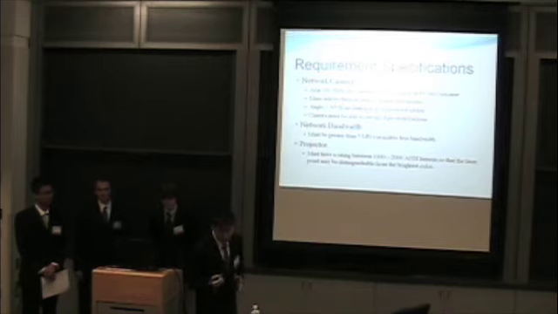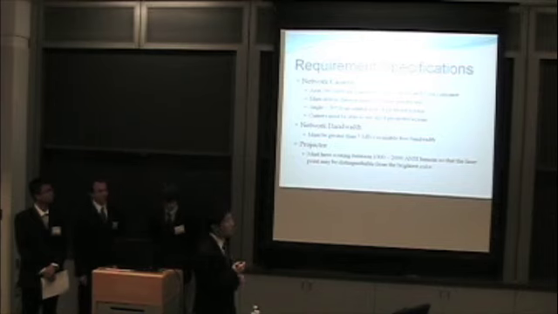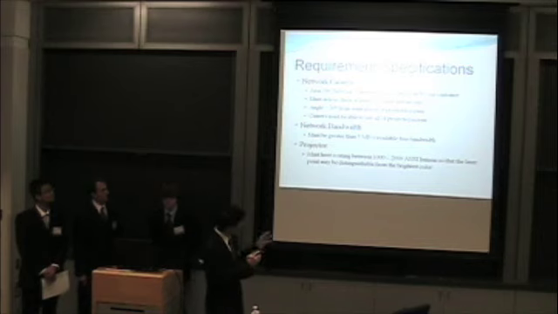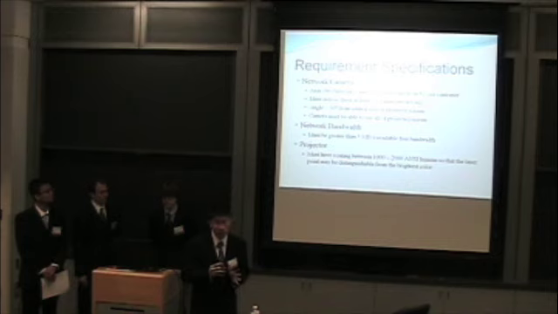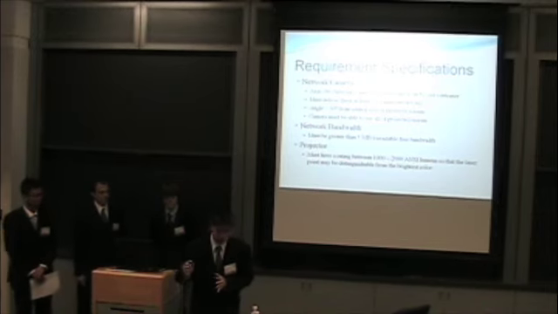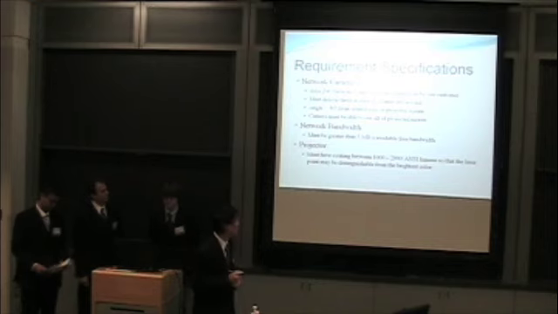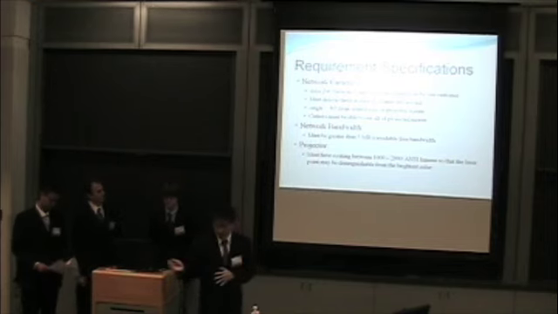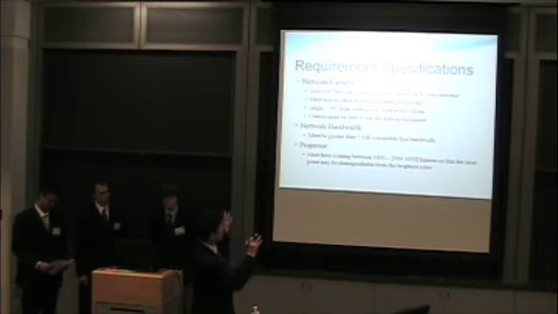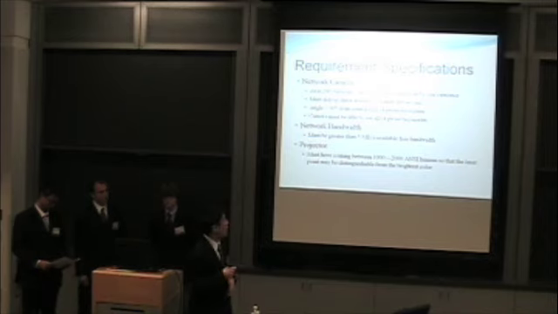We're using the Axis 206 network camera because this is specified by the customer. In order for this system to have a real-time feeling, we have a requirement that we must deliver at least 20 frames per second of images coming in. And of course, the network camera itself must be able to see all of the projector screen in order to perform all the image processing. So this is why we also have a requirement of having the network camera not face more than 30 degrees from the screen.